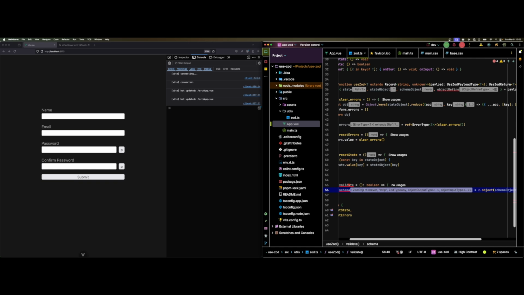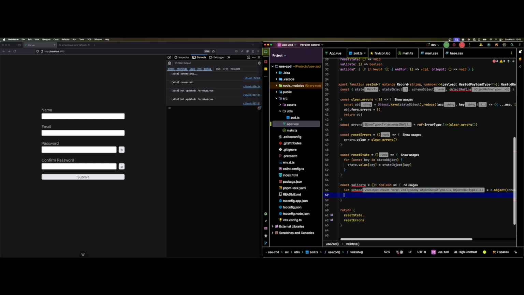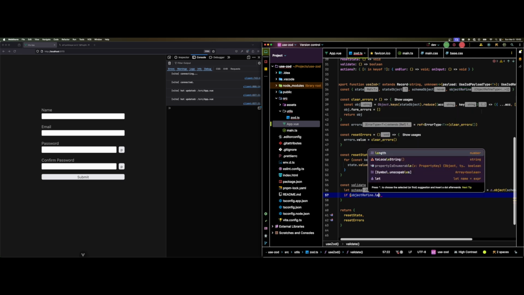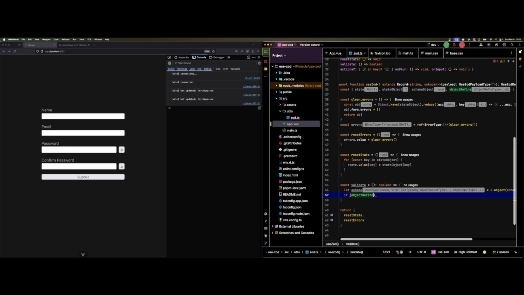And you can see this is why it's not worth it to type the return type of the Zod object. It's just ridiculous. I mean, it's not ridiculous, it's what's needed, but whatever. You know what I mean. I'm not trying to denigrate the fine maintainers of the Zod library. Please don't come after me. If objectRefine.length, come on, Jeff.